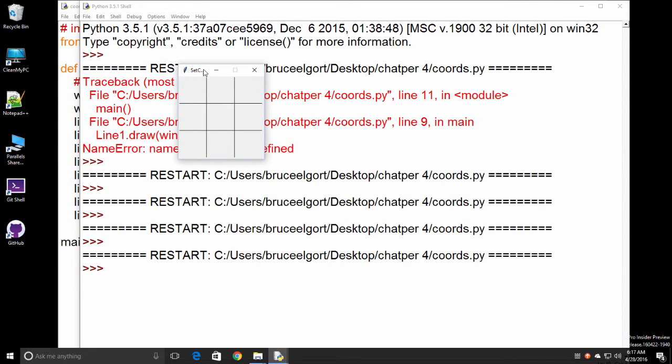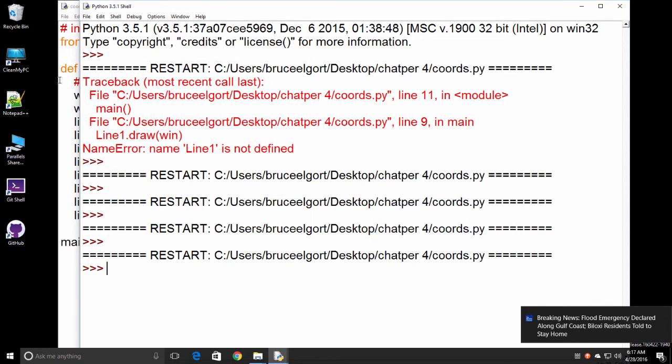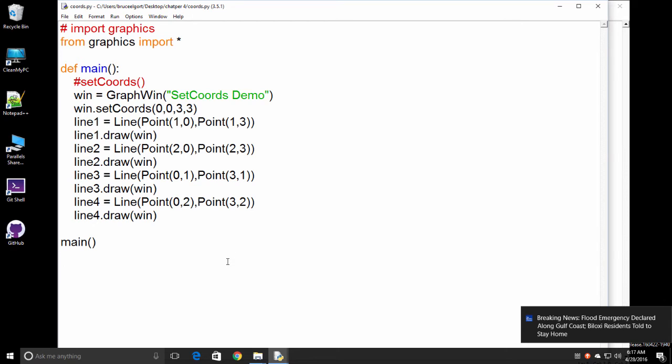See that? Now the question becomes, how do you draw x's and circles in this? I'll leave that for another video. I wanted to get you started on how to draw a tic-tac-toe board. So I'll leave the code up here. Again, it's on page 99 of your textbook. And again, we're just setting our own coordinate system instead of using pixels. We're no longer dealing in pixels. That's the key. I probably should have said it at the beginning of the video.